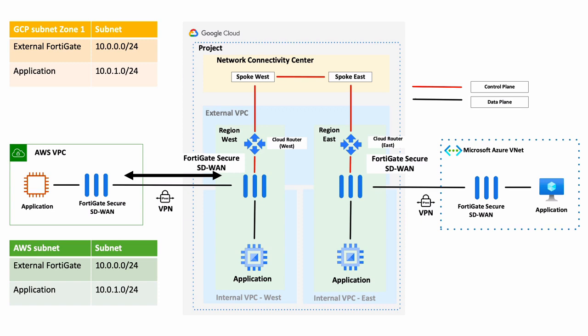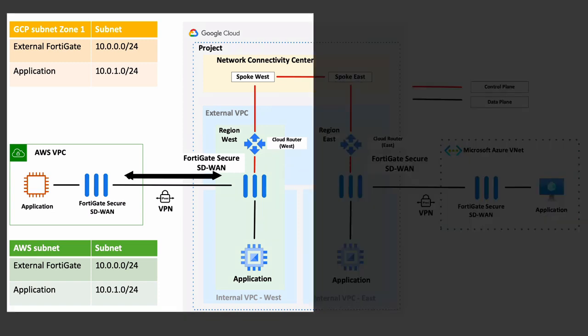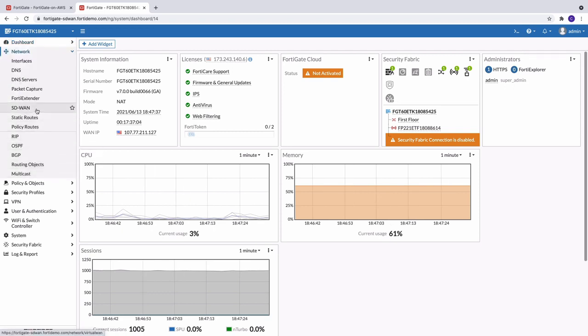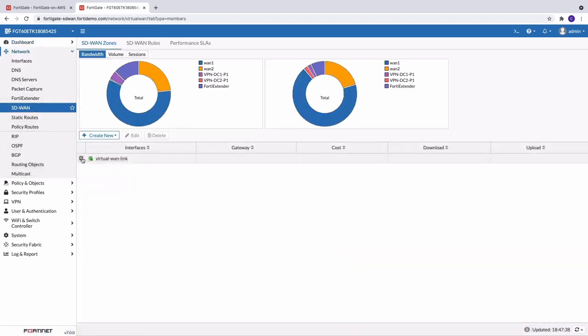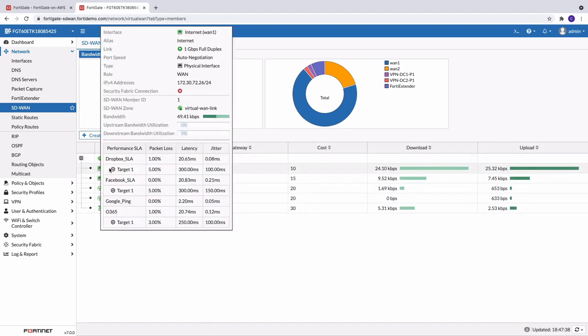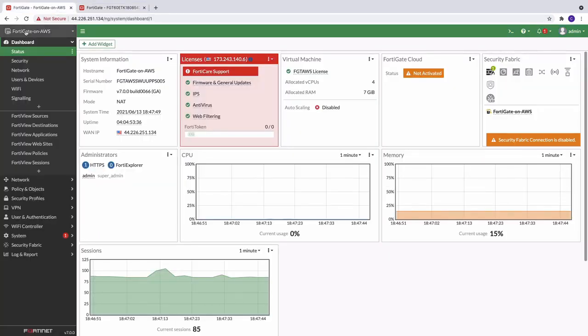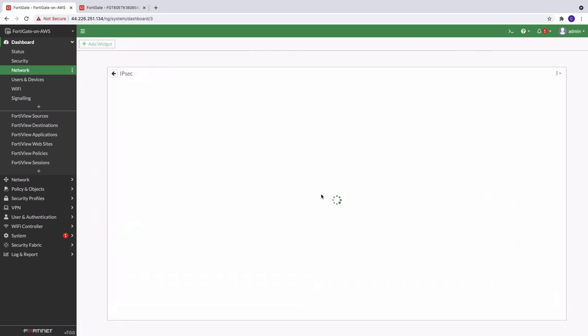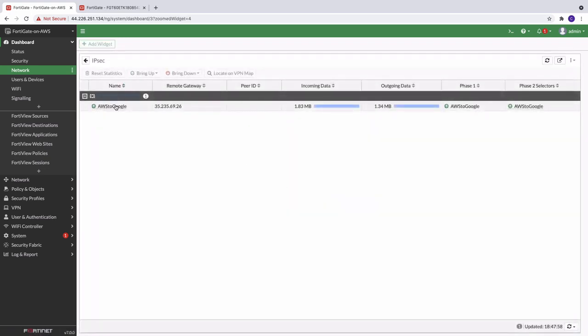Now, the next step would be to connect the AWS site to Google Cloud. In this case, I have an IPsec tunnel set up between my two sites. Organizations can use FortiGate secure SD-WAN solution and use multiple connections for high link resilience or to help prioritize service delivery. I've already set up the VPN connection so that if I go into my FortiGate on my AWS site, I can verify that my VPN between AWS and Google Cloud is up.